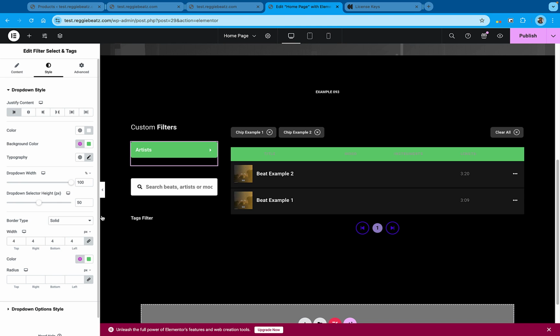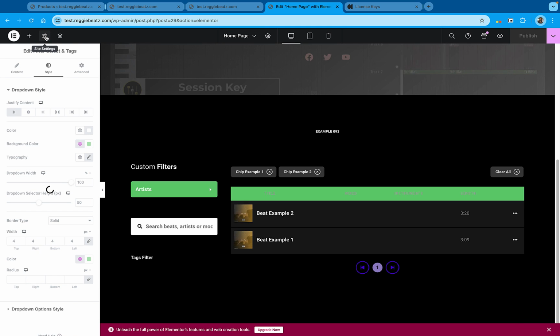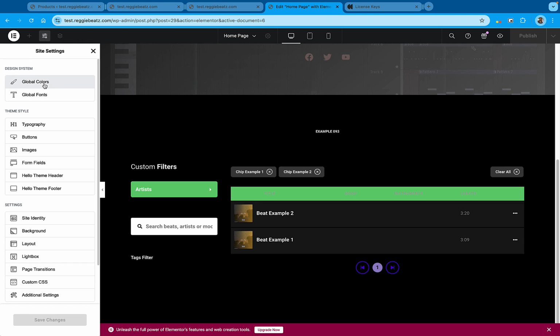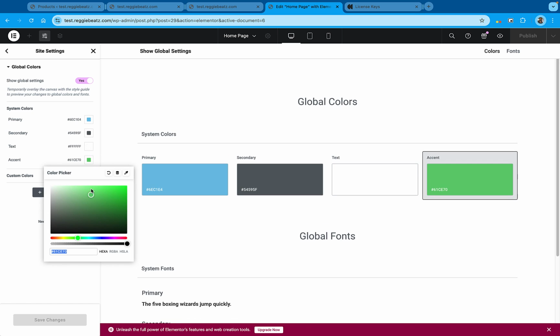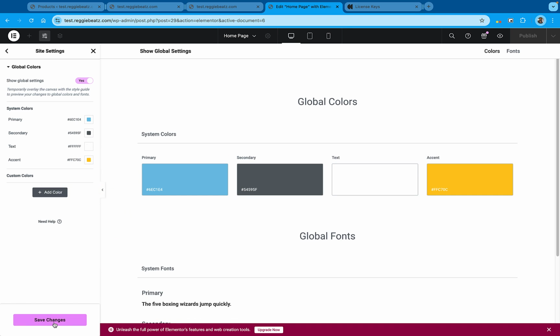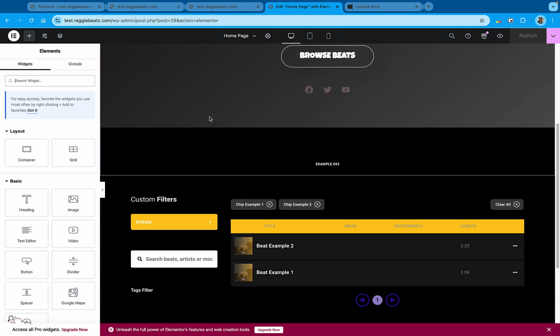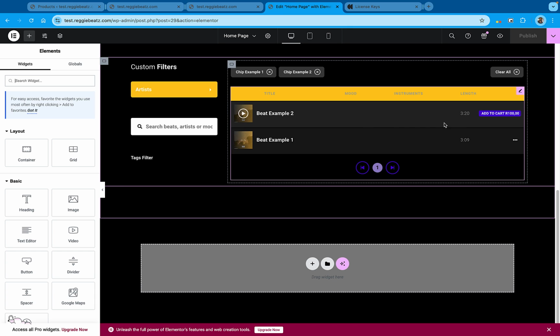So what I must do now is just change this accent color in the global settings. I'm gonna click on publish first, then click settings, then global colors. Then my accent color, as I said, I want to make it a yellow color. Yeah, so I'll use that, then click save, then close this. Okay, cool. Now we see it has the colors that I want.